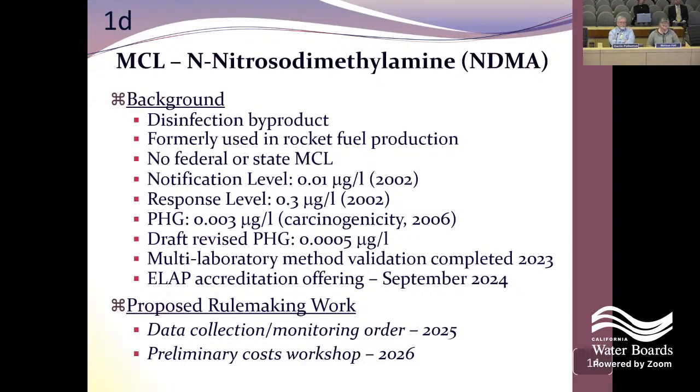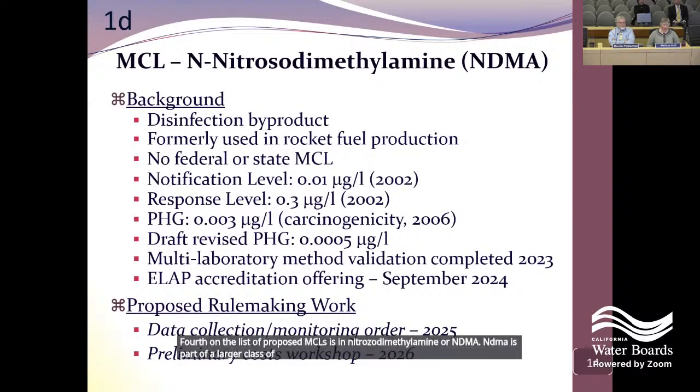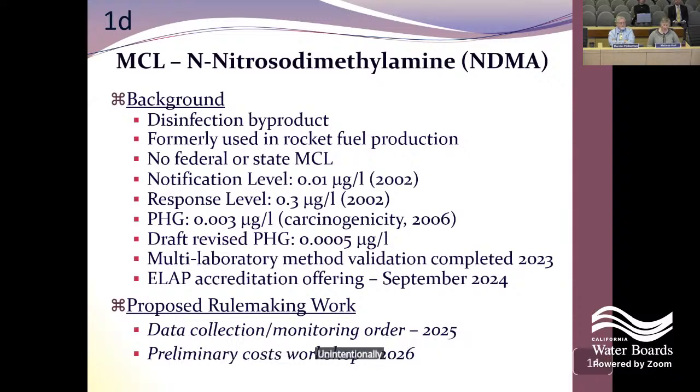Fourth on the list of proposed MCLs is N-nitrosodimethylamine, or NDMA. NDMA is part of a larger class of disinfection byproducts known as nitrosamines and is formed in chloramine disinfection of drinking water and chlorine disinfection of domestic wastewater. It is unintentionally formed in certain industrial processes and formerly used in production of liquid rocket fuel.